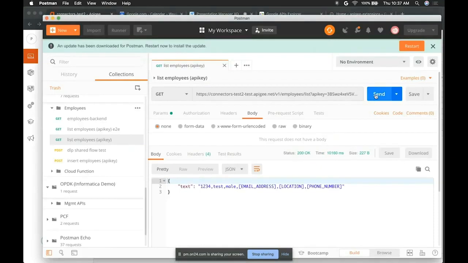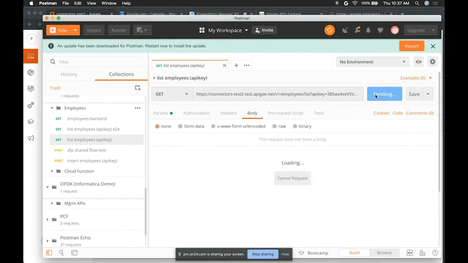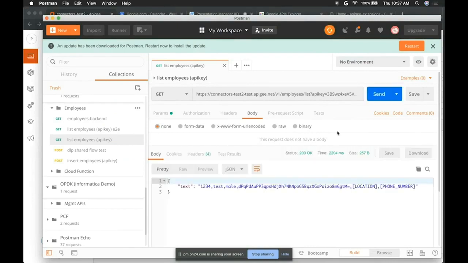I'll run this API call one more time. And if everything works fine, you should notice that instead of de-identifying that email address in particular, we're actually able to just use the hash specification, which was mentioned in the specific template. Yes, and so what you see here is that the response is now going back out, and the requester of this API is getting that hash for that email address.